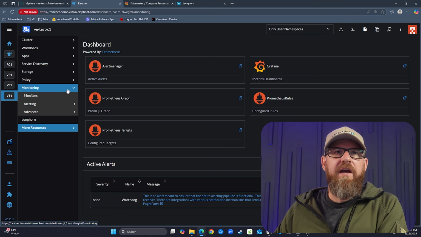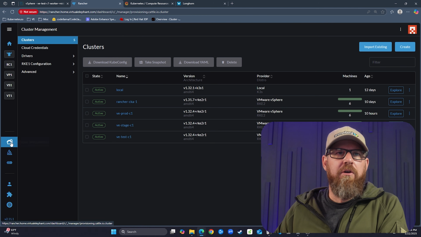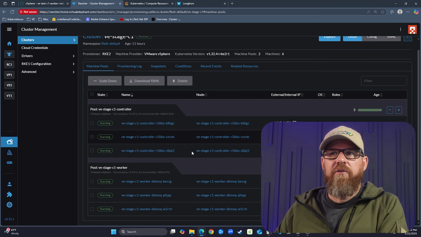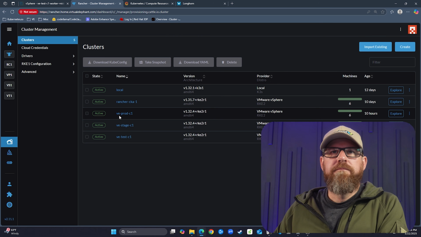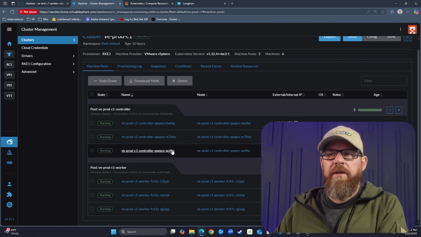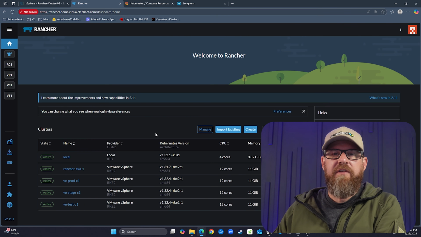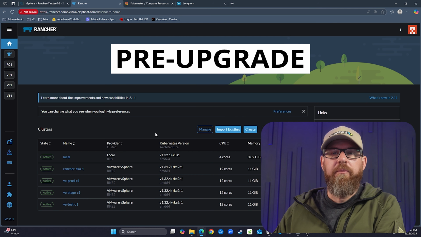So what I want to do next is come back over here. I want to go to cluster management real quick and just make sure that everything looks good on those other 2. That one brought up the 3rd node for the stage cluster, and the prod cluster brought the 3rd node up as well. Now that we have InfluxDB running inside of that cluster, I'll eventually deploy it in that stage and prod environment just so that I keep all 3 of these in line with one another.